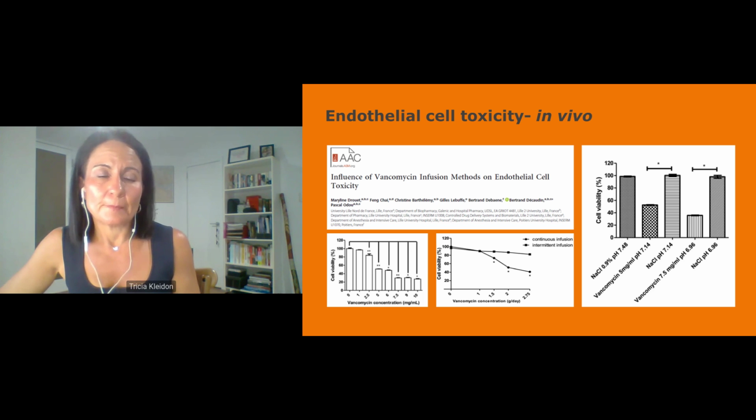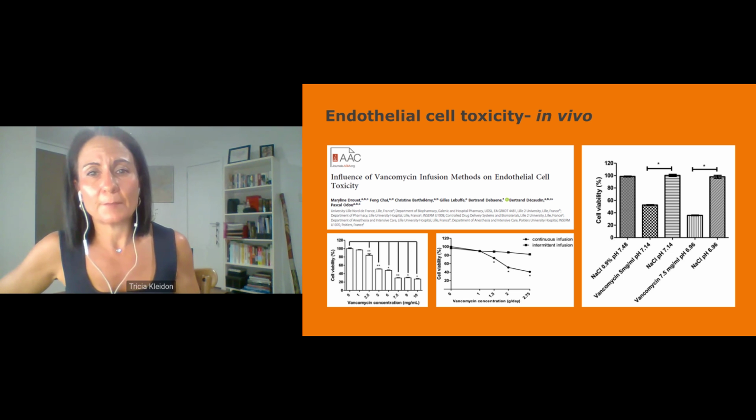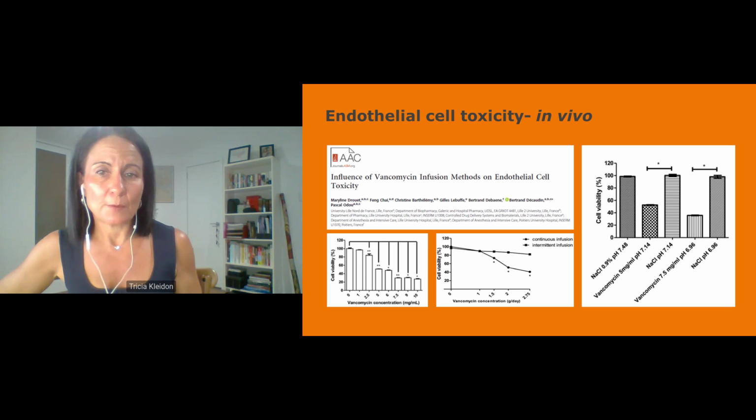So the million-dollar question is, when is it appropriate to infuse via peripheral vein, and for how long before complications are likely? So this study that you can see on the screen now by Druitt was published in 2015, and it demonstrates that some concentrations of vancomycin might be safe to administer peripherally. But the aim of this in vitro study was to assess vancomycin endothelial cell toxicity. So they challenged endothelial cells at clinical drug doses, comparable drug concentrations, and documented the point at which cell damage occurred.